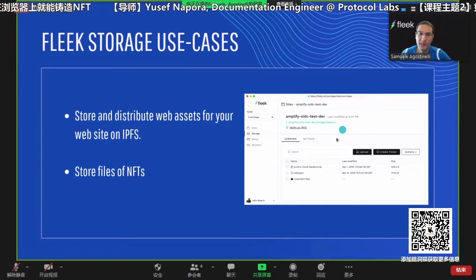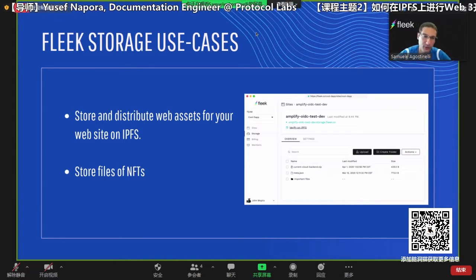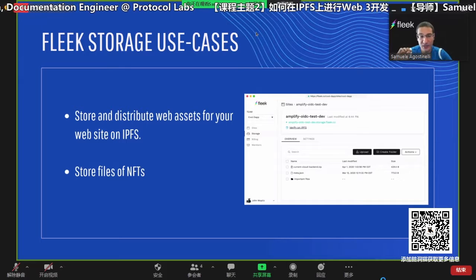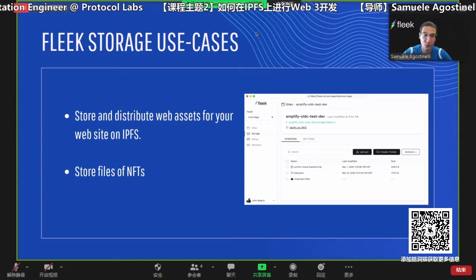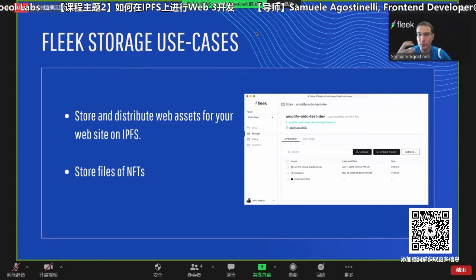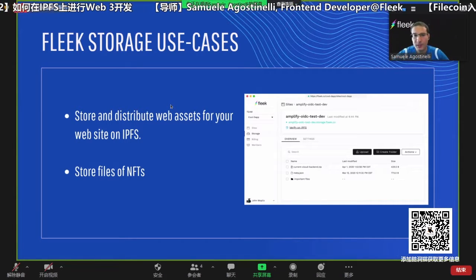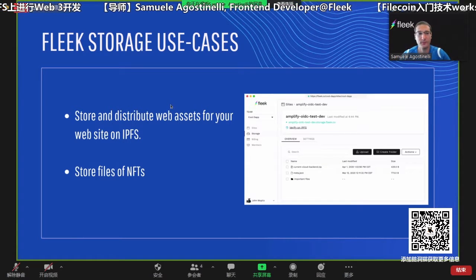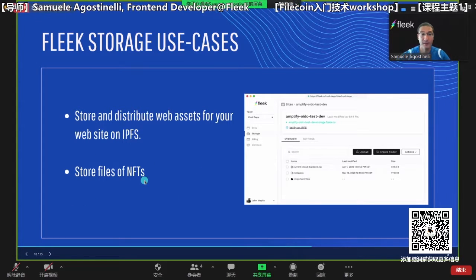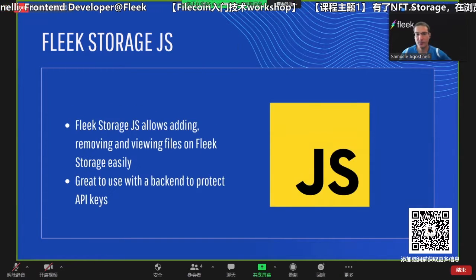You're going to get a URL like this. And what you can do is, for example, if you want to show the image, you open an HTML image tag, and in the source, you put the URL, and just like that, it's going to show up. And it will not slow down the build process. So it's the same thing that you would do with any cloud solution, but instead it uses IPFS. But the second use case, and that's going to be the focus of the rest of the presentation, is to store files for NFTs. You guys go to the next slide.